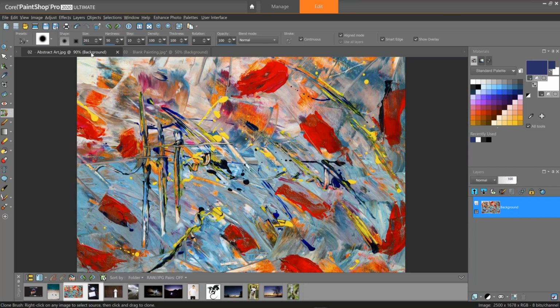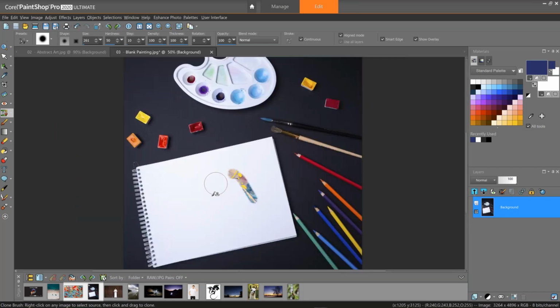So you choose the clone tool, do the right click to set the source. So there we are in the original image. Head over again to where we're going to be painting, and I'll just do this as a brush stroke like so. You'll see that artwork now is coming through onto our new canvas. There you have it. So really, really straightforward and easy.